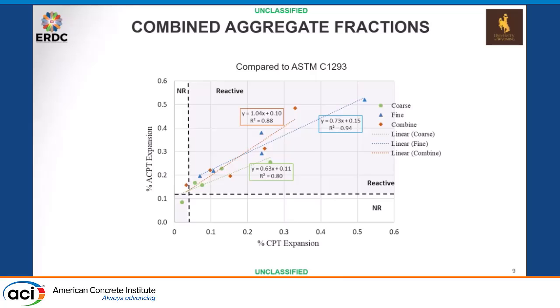So WYDOT, the Wyoming Department of Transportation, funded a lot of their work at Wyoming. For them, they were interested in testing both the coarse and fine fractions together in concrete prisms. And I think that's just the nature of how they do some of their projects. They're using the same aggregate, coarse and fine fractions. So Wyoming looked at testing coarse and fine separately and then combining them, and these are the correlations that they get between the autoclave and the CPT. This doesn't show those really highly reactive fines, though. I think, Eric, you're on the paper, right? So questions about this can go to Eric.